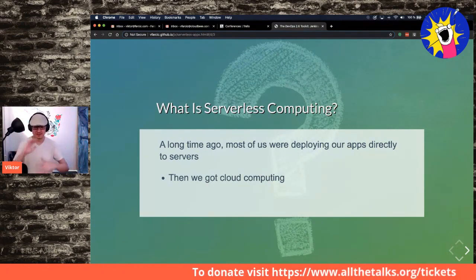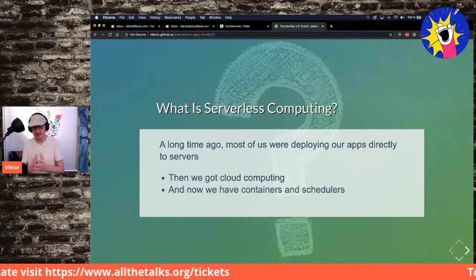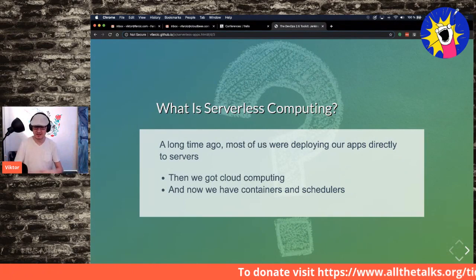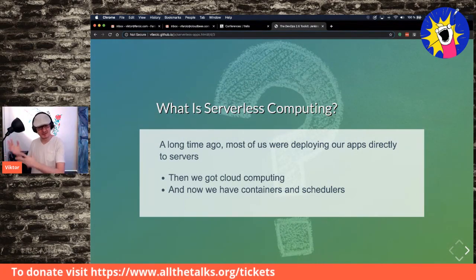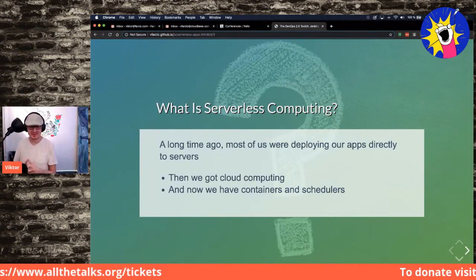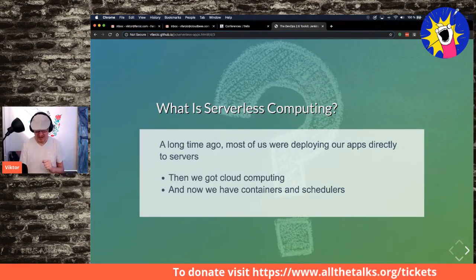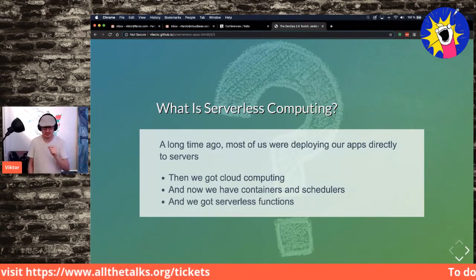We are doing all the good things that you already know. Then we got container schedulers, a relatively new thing, five years give or take. That changed things drastically. It didn't really introduce new concepts, but made old concepts easier to use. And now we are moving into the serverless world.